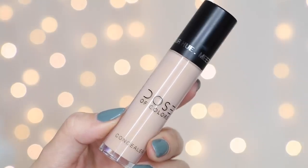And then I really quickly want to touch on this concealer because I know that the Jouer Essential High Coverage Concealer, I tell you guys all the time, that's my number one favorite concealer, but oh my gosh, this one is competing for it. This one is giving it a run for its money. And I know I've said it 1,000 times, but I never set this concealer. This is like the best, most creaseless concealer I've ever used.